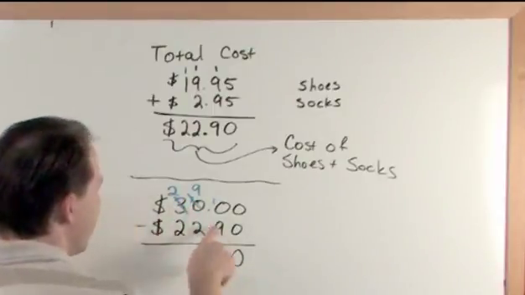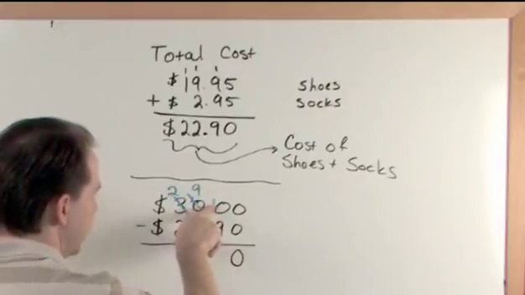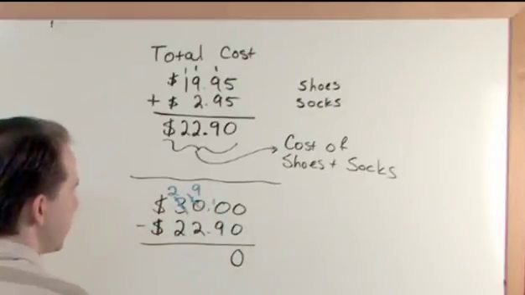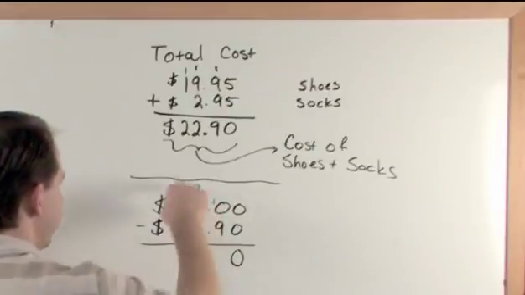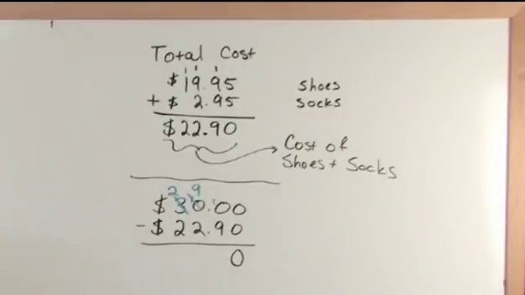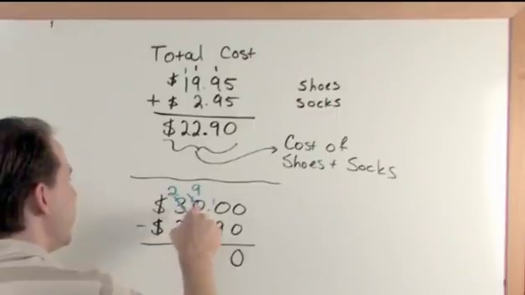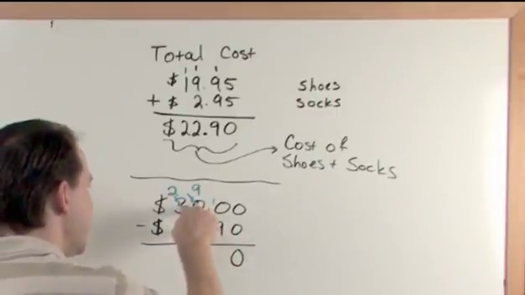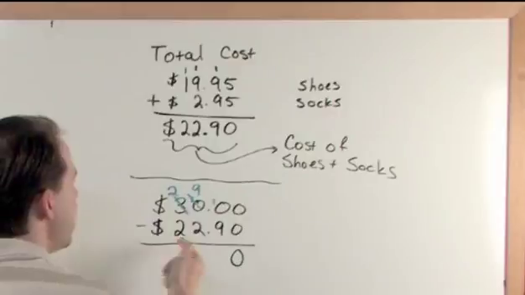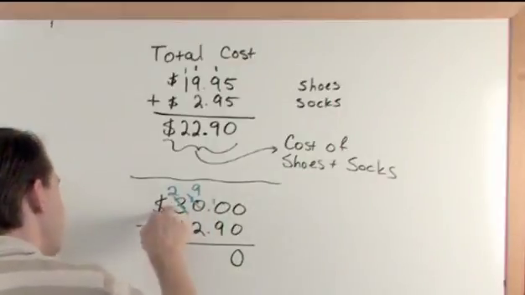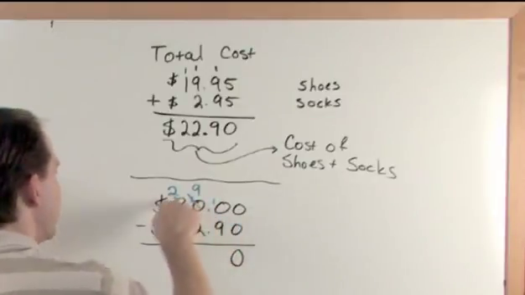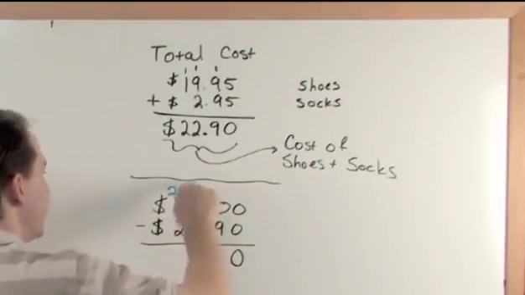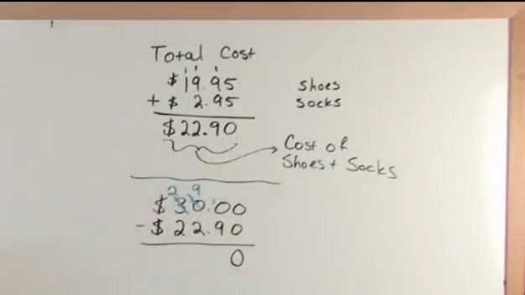Now usually when you borrow, you'll put a 1 there, and you'll borrow from the next column. If this were a 2 or a 3 or a 4, we would have just scratched through it and made it one number less, just like we did in the problem before. But he's 0, so we can't really do that. So what we do is we make him a 10 and we borrow from him, making him a 9. But in order to make him a 10 in the first place, we have to borrow from the next column over. So we're borrowing from him, making him a 10, but then we immediately scratch through him, making him a 9 so that we can borrow.